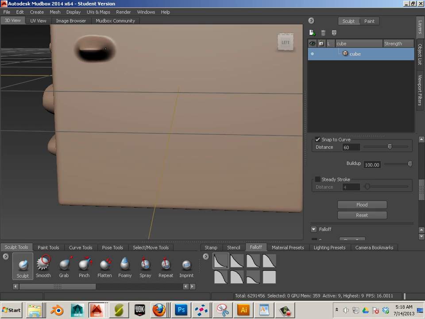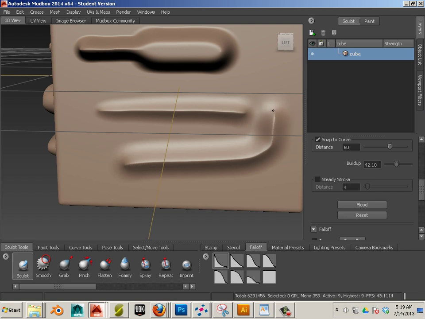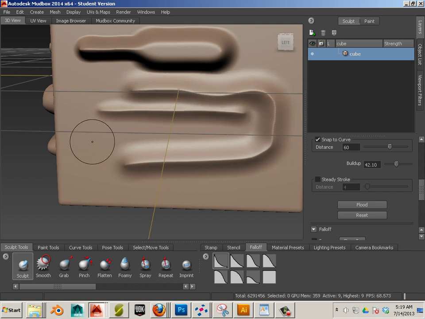If I lightly press on my Wacom tablet, I get the very fine. If I hog down on it, I get this. So by changing the buildup back to 50%, I can control that where it would only have a fine line, and that's it. No matter how hard I hog down on this thing, it's always going to have a fine line.